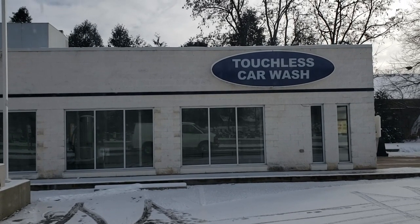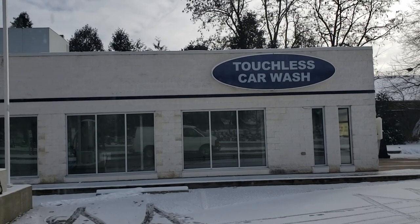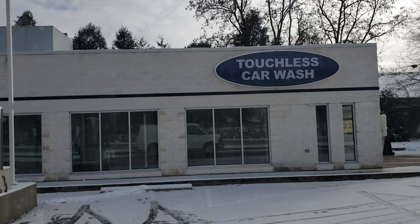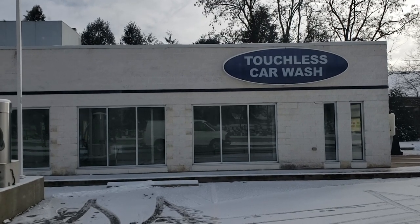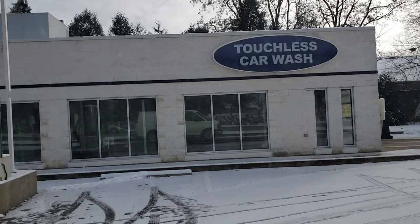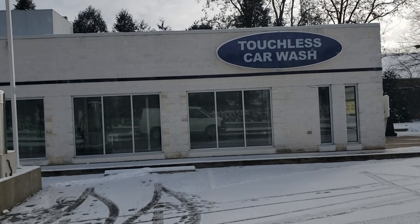I do so many of these darn car washes, it gets to be pretty tough to remember them all. I should have written them all down from the very beginning and had a list, but I never thought when I started this that I would have done as many as I have. So anyways, with that being said, I want to make it up to you guys, so you're getting a double feature this week. Back-to-back car washes.